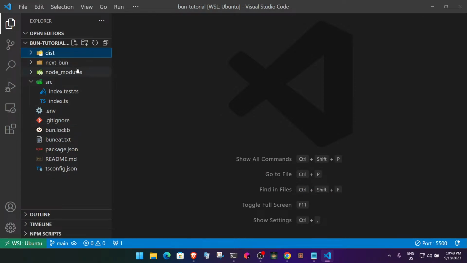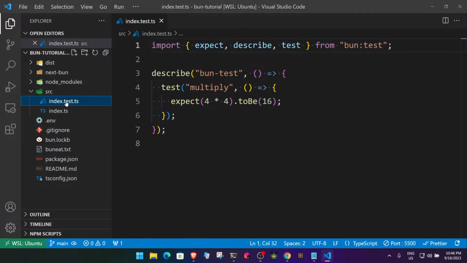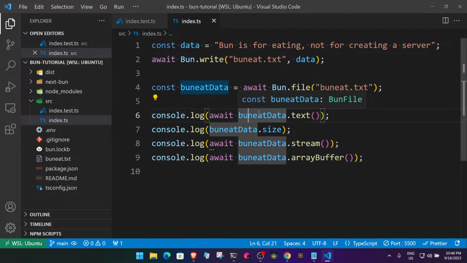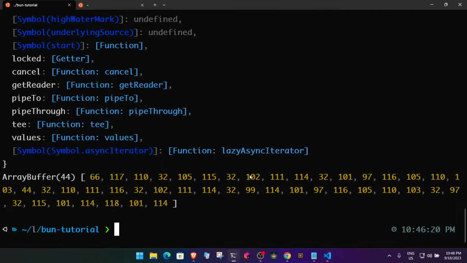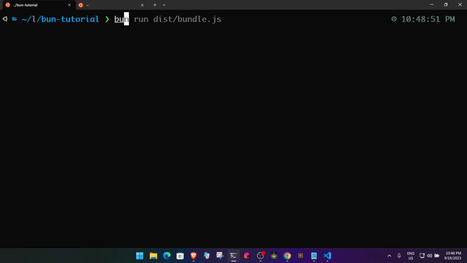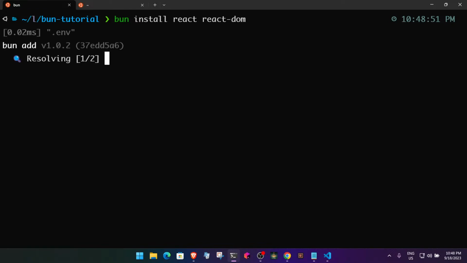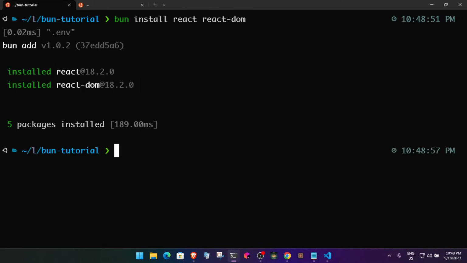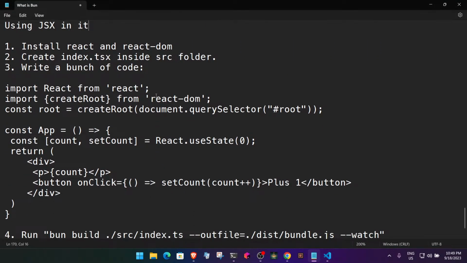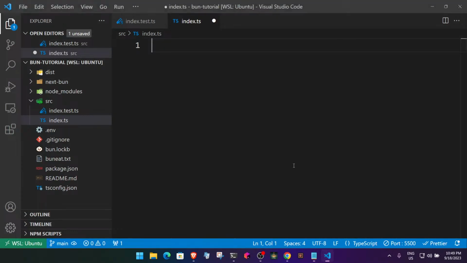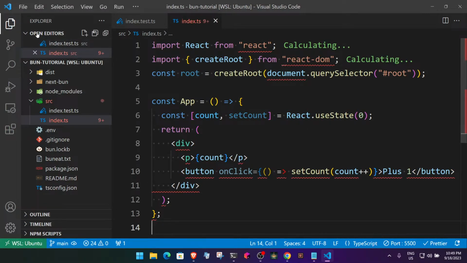Cool. Now inside this, I can just let it be. I can just come here and start installing certain things. So Bun can be used to install things. So bun install react and react-dom. The fastness, the quickness, can you see? It's very fast, by the way. So both of them are actually installed. Now we can actually utilize it. So we will have to create this. So I will just do this whole thing and paste it right here.